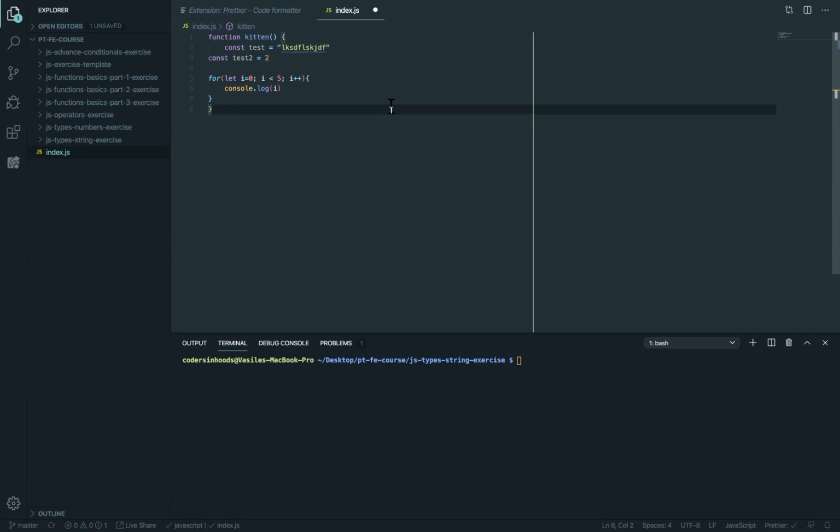Because of Prettier, if I press on Mac Shift Option F, it will format it for me. And now my code is structured and aligned one by one, so I can read it.